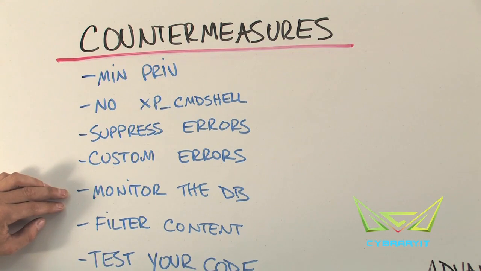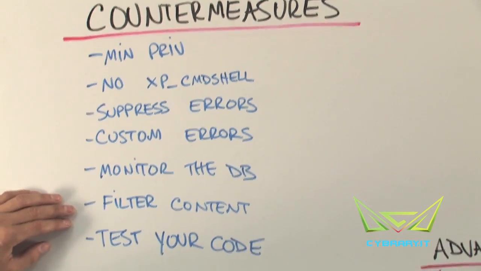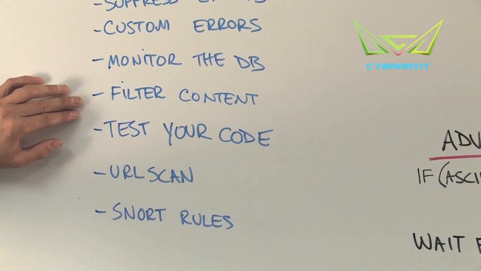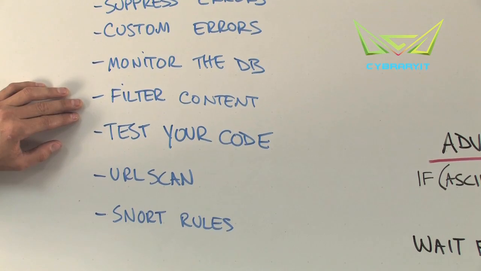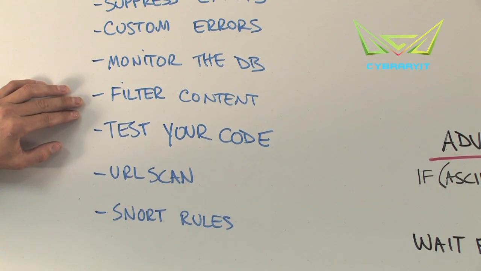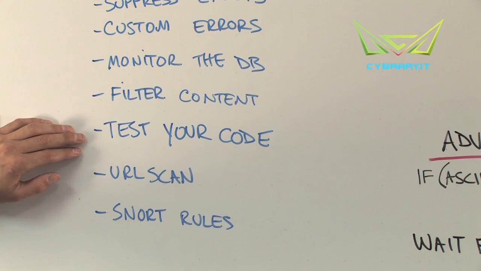Actually monitor your database. See who's accessing it. How many things are getting put into it. Are you even backing it up? These are all really, really good ideas in terms of countermeasures to prevent me, the penetration tester, from getting access to your stuff. Hopefully you're filtering content, right? Hopefully you have snort rules that flag for base 64 encoding. Because at least if you are doing that, well then I would have a hard time avoiding the alarm system from going off. Also, test your code in a secure environment.